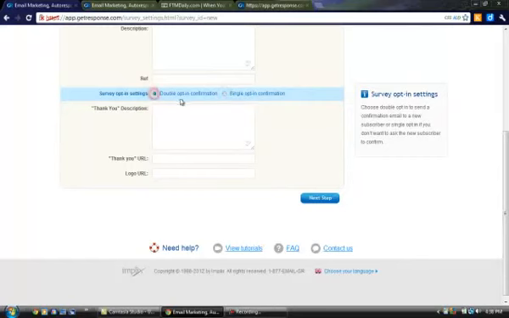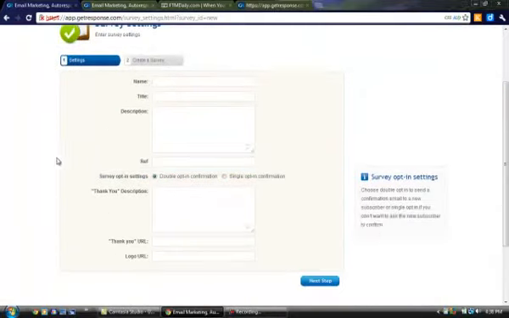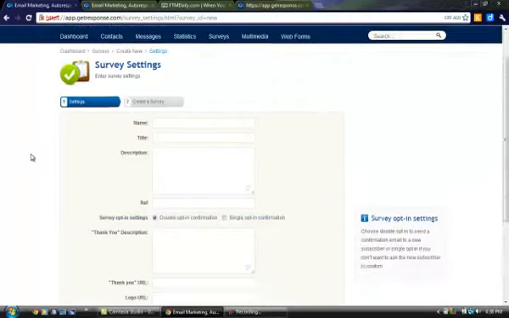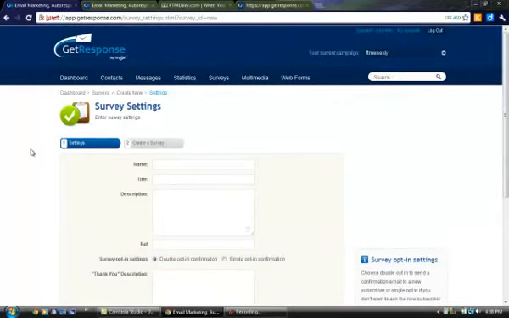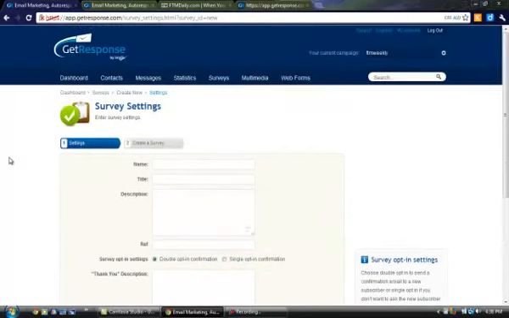We usually recommend the double opt-in because if you ever decide to leave GetResponse, a double opt-in confirmation, you'll be able to move those names and emails much easier than if you just had a single opt-in confirmation. So we're thinking for the future here when we do this. Double opt-in almost always is your best route.